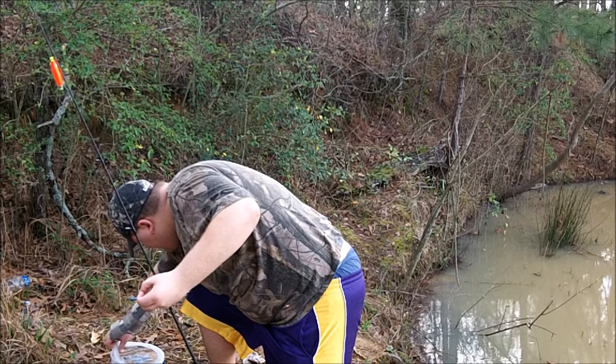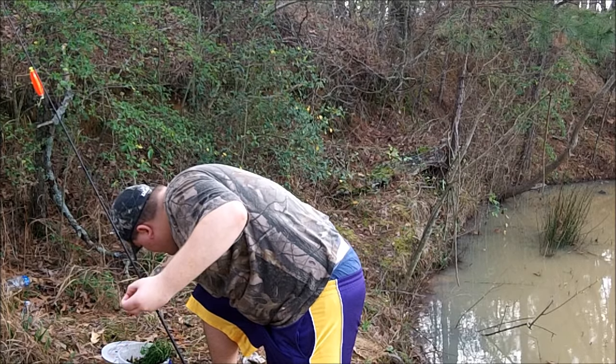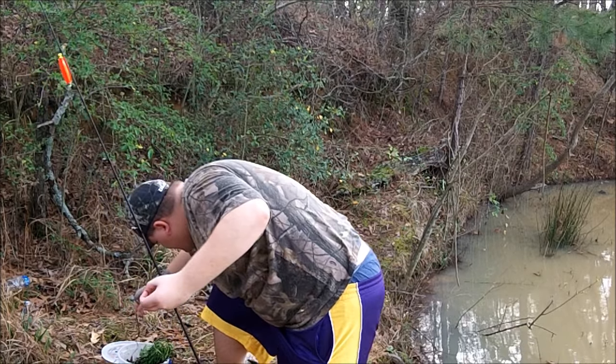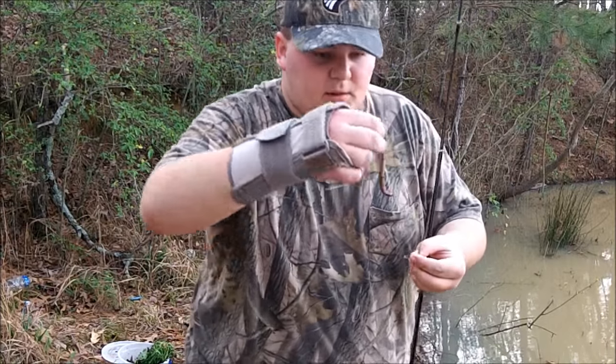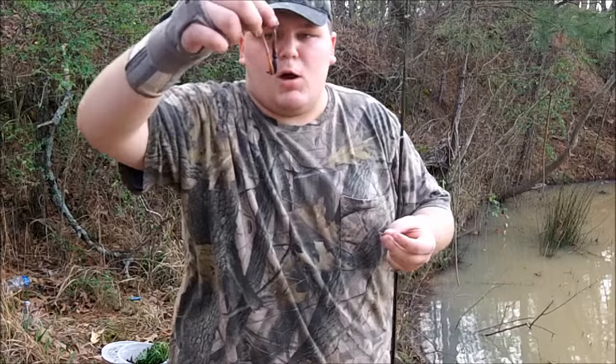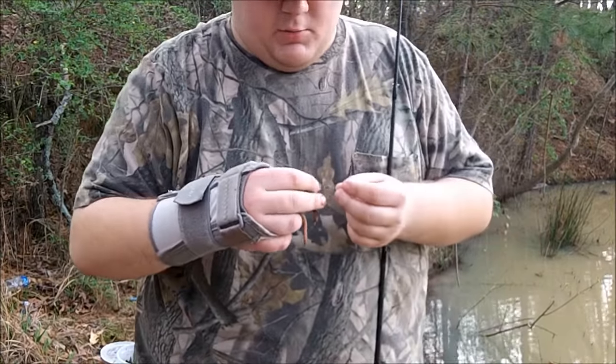And let's see what we got. Now this particular worm is a Nightcrawler. It's a smaller Nightcrawler. And he's probably been around since October.